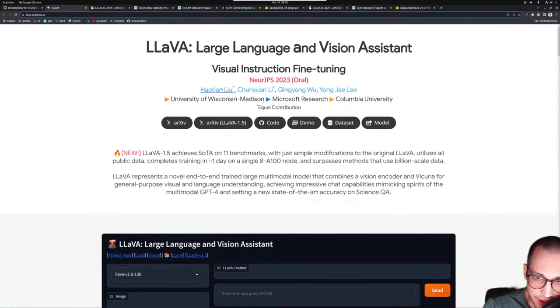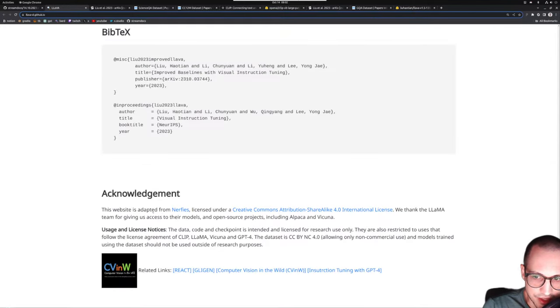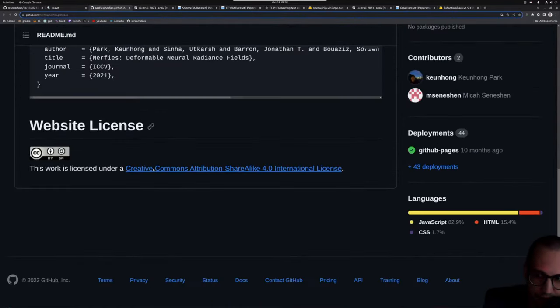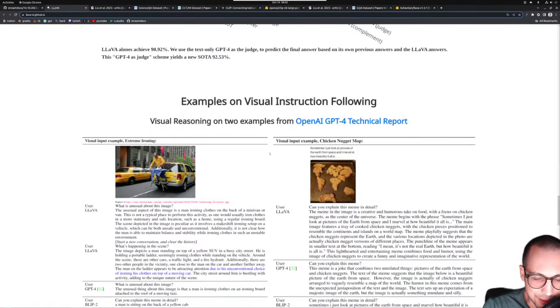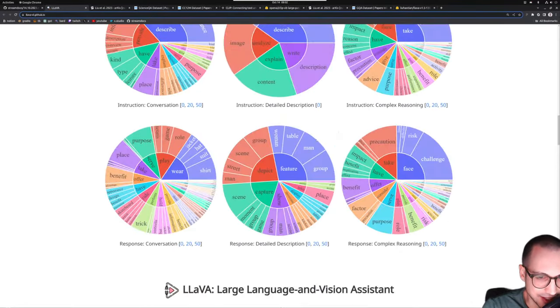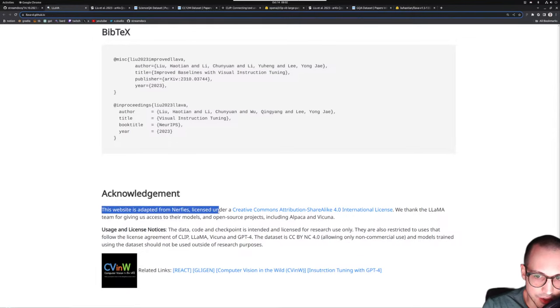Okay, so we're going to start with this GitHub.io page. How's it going, Khalil? GitHub.io pages, just a side note, all of these come from basically this original paper for Nerfies. The original Nerfies paper had a very good little website like this, and then basically everyone in the machine learning paper space just decided to copy paste that website, and this is why you see this similar format for a ton of these paper websites, because they're all coming from that one original Nerfies website.